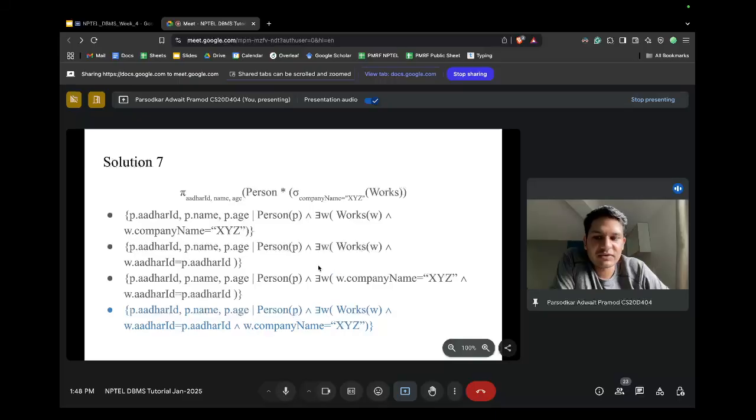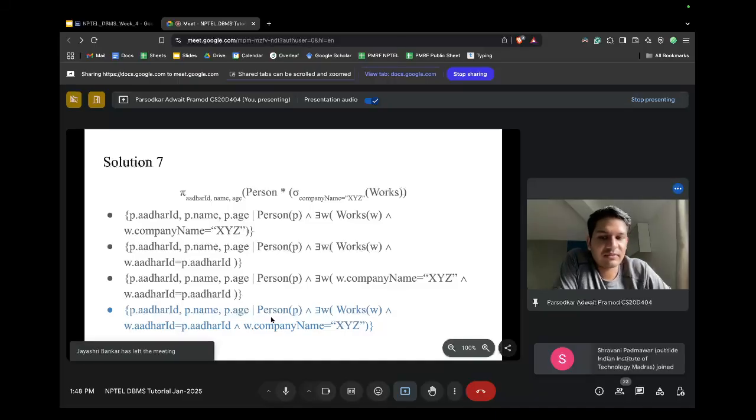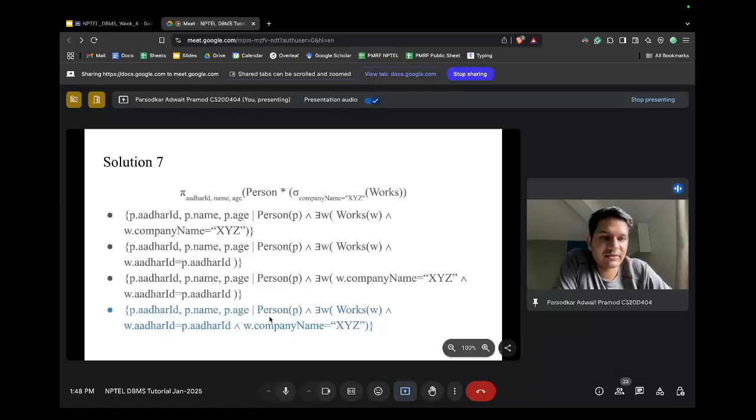So first of all, over here, what is the output that we want? If I wanted to write a TRC query for this without looking at the options, what is the answer that I want? I want Aadhaar ID, name and age of person. So I would denote an iterator over person P, over the table of person. So P is a row in the table person, and what I want is P dot Aadhaar ID, P dot name, P dot age. Okay, so this is the output I want. Then I put the vertical bar, which can be read as such that person of P, which means P is a person.